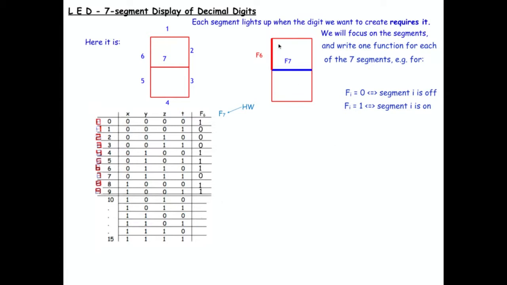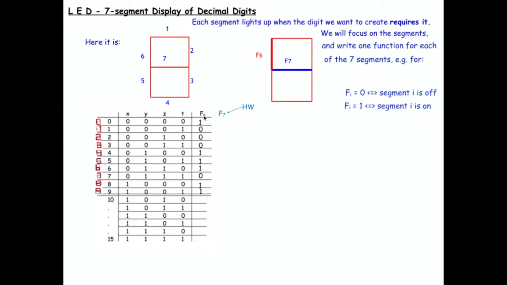When we are charting our function, function 6, its behavior has to be predictable with these 10 various combinations of inputs of X, Y, Z, and T. So when no electricity is going in for X, Y, Z, and T, when they're all complements, the function has to be 1, because it's representing the digit 0 and it needs the segment 6. And then when it's 1, the segment 6 has to be 0.